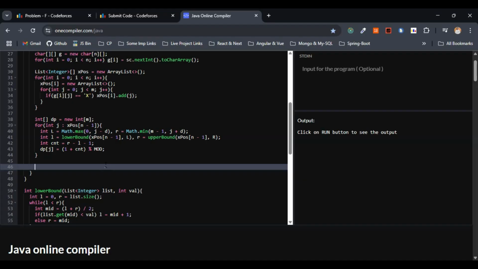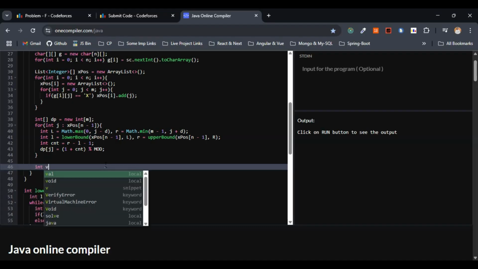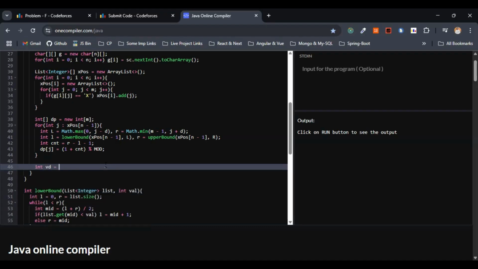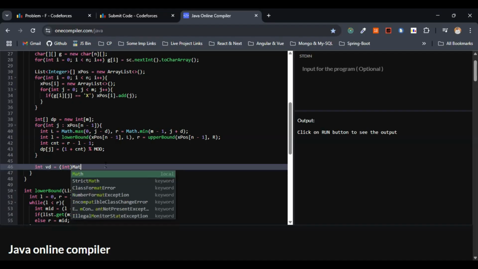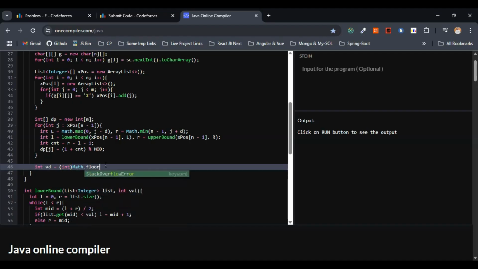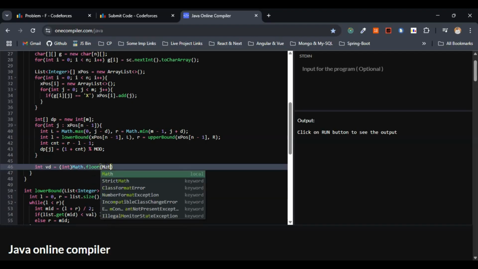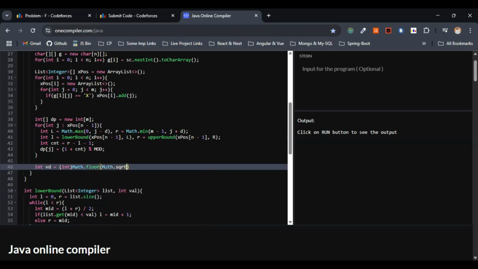Let's go with the maximum vertical component that is allowed to stay within the total distance d. This one will be int vd equals, here this will be int. So let's go with the math.floor of math.sqrt of 1L into d into d minus 1.